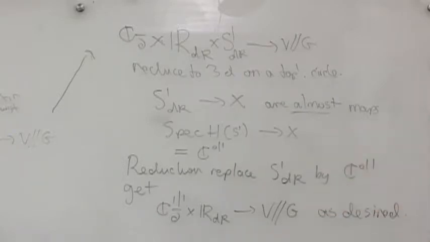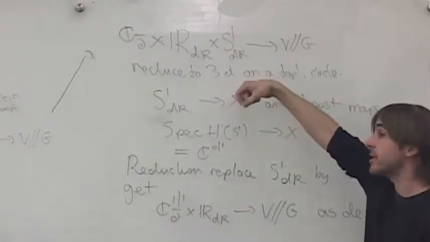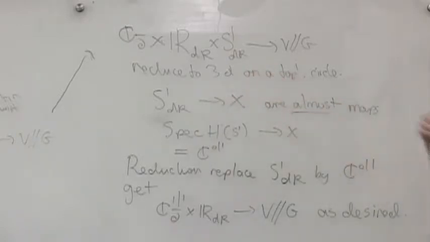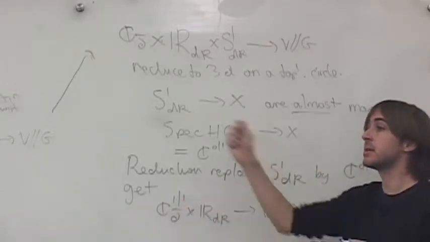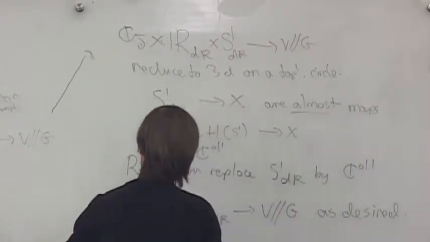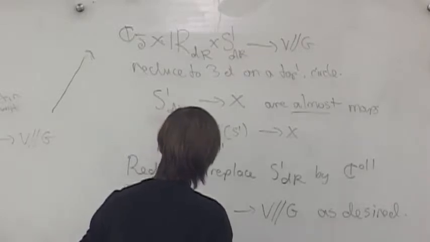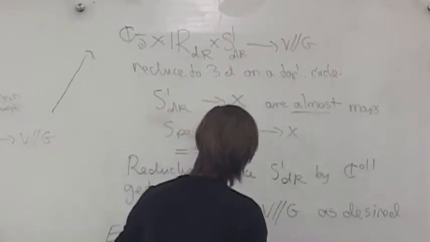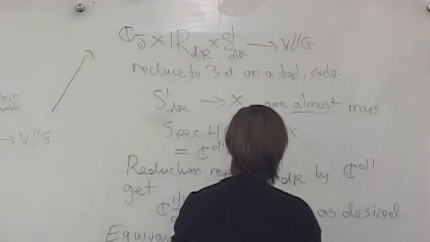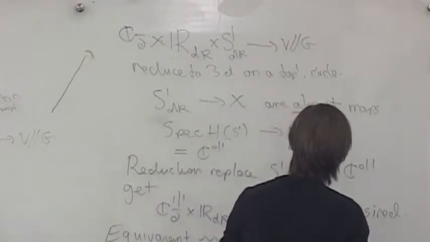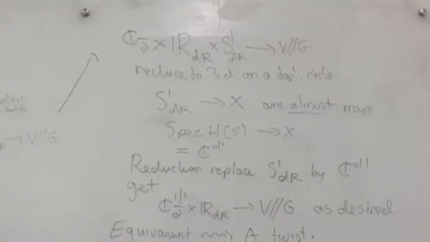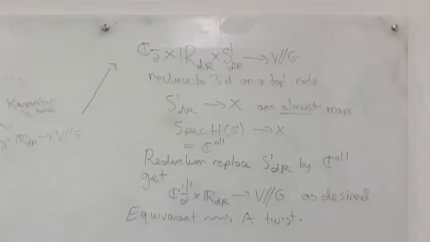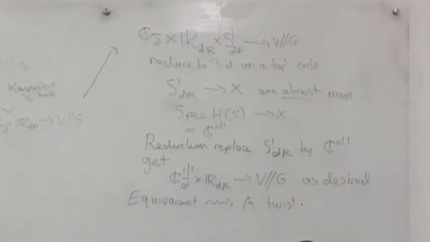So you can go a little bit further. If you reduce equivariantly, the equivariant parameter turns on d by d epsilon here, making it into the de Rham stack. So equivariant reduction will give us the A twist. And there's another kind of reduction one might do, which I might discuss later. It's the Omega background, which will give us the B twist.